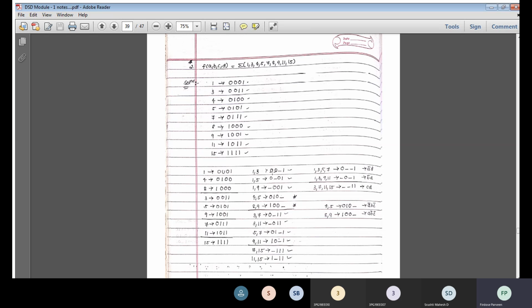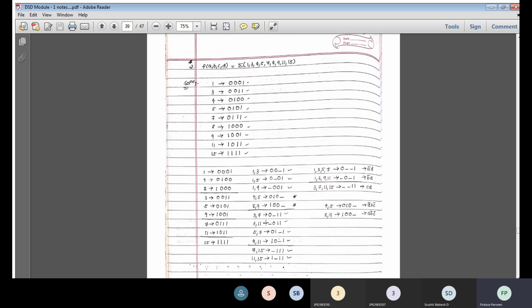So you compare 1, 3, it is 0, 0, dash 1. So here it is 0, 1, dash 1. So which one is varying? The second position is varying. So what I'll be writing? 0, dash, dash 1. So I've written 1, 3, 5, 7. Once again, I'll tell 1, 5, 3, 7. Again, it will be the same thing. 1, 5, 3, 7, as you have written already. 1, 3, 5, 7, 1, 5, 3, 7. It is one and the same thing. So I'll put a tick mark for 1, 5 as well as 3, 7.